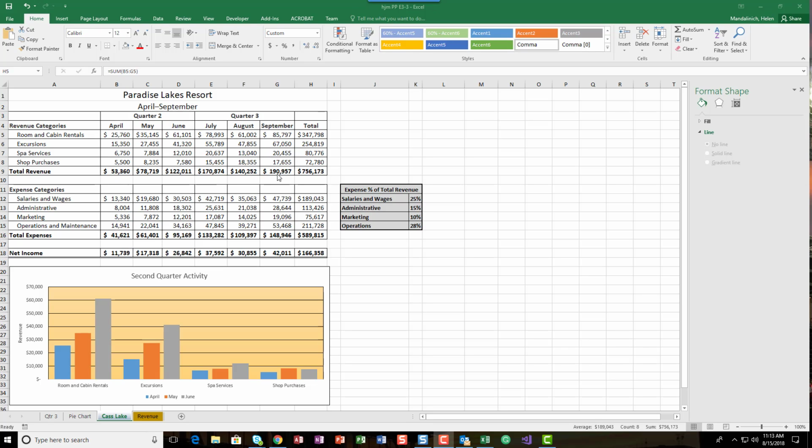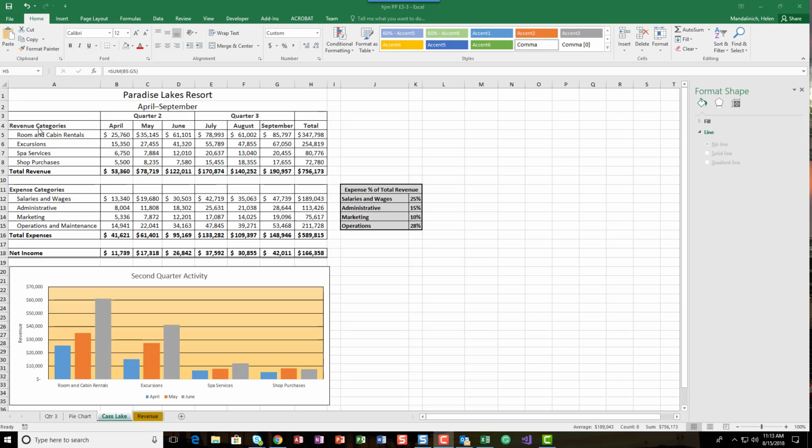So you would look at that upper limit. So here September is 85, but the upper limit here is 170. So if you did one of these charts, you'd have tiny little bars for room and cabin rental, right? So now what is going to happen, it's going to overlay, and you're going to be able to see if there's a trend between room and cabin rentals and your overall revenue, which of course there probably will be.